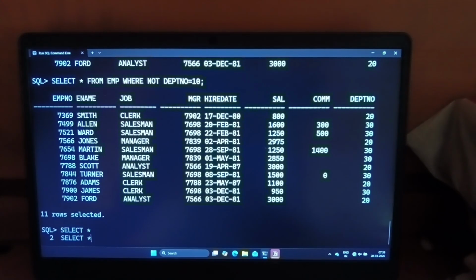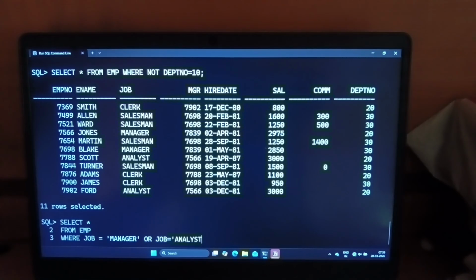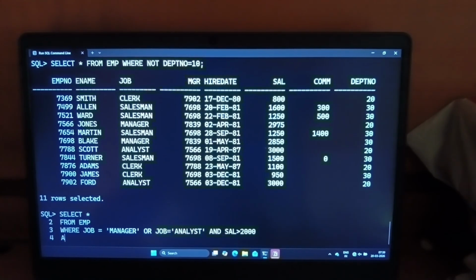Select asterisk from EMP where job equal to manager or job equal to analyst and salary greater than 2000 and not department number equal to 10.